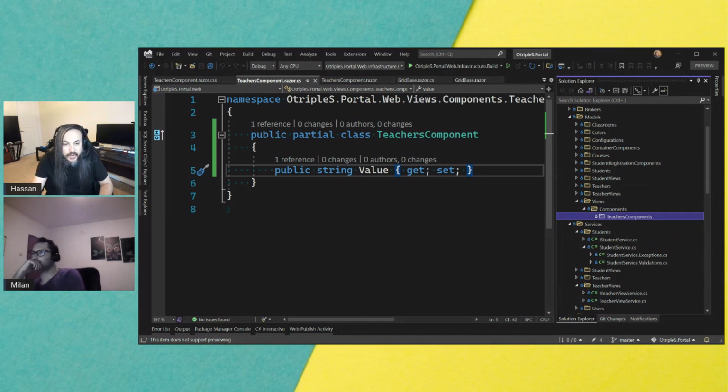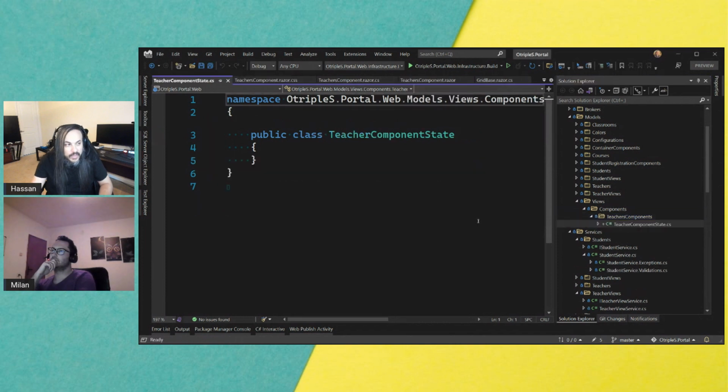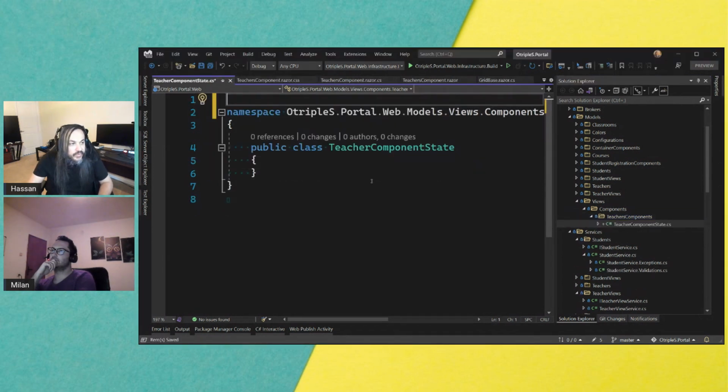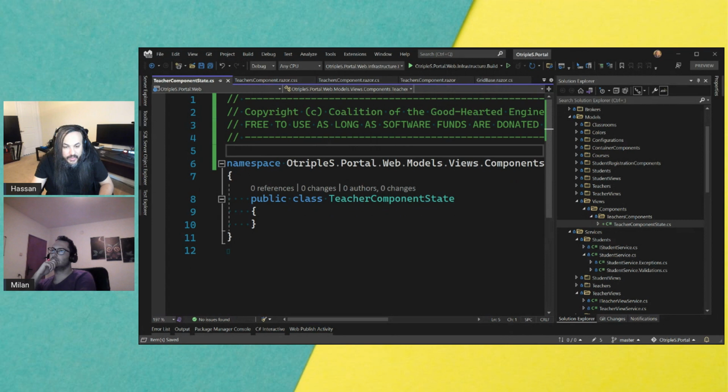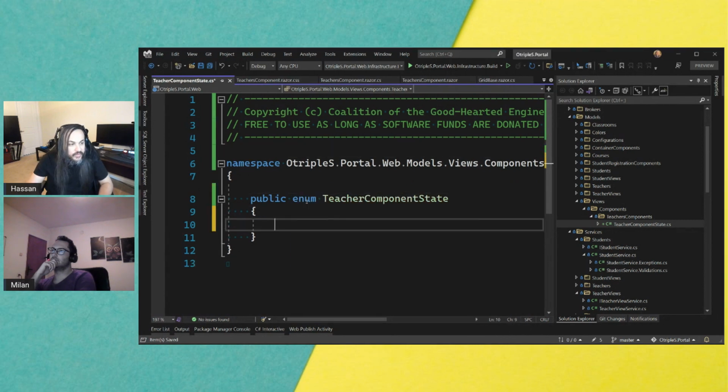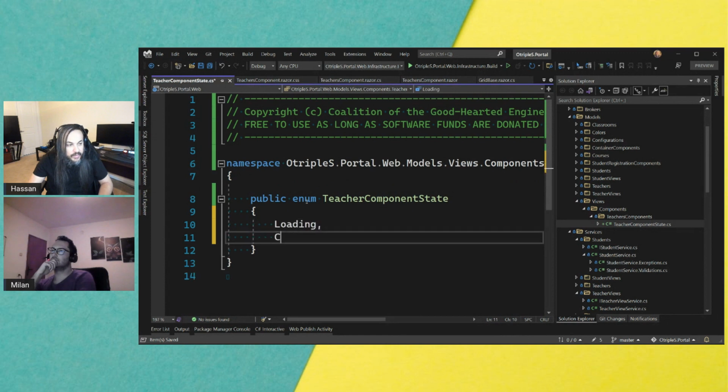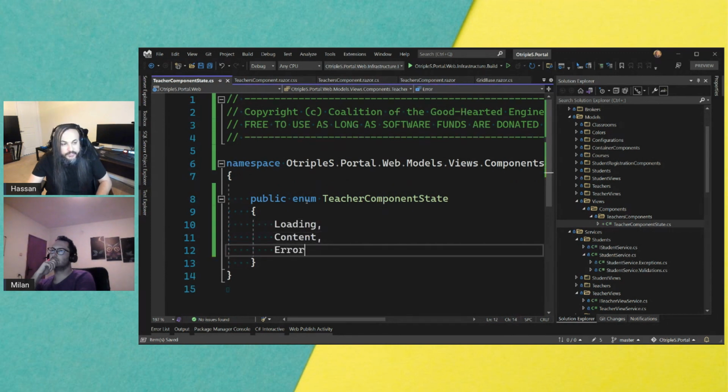And under this one, I want to create a state, something called teacher component state. And just like I said, this teacher component state is basically an enum, and it has one of these three states: loading, content, error.